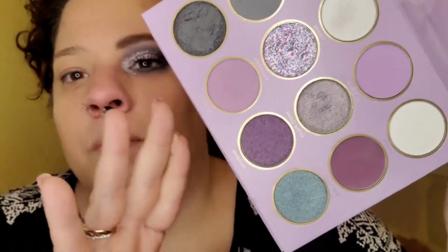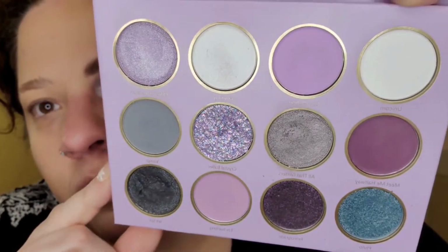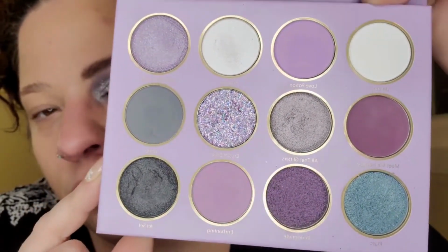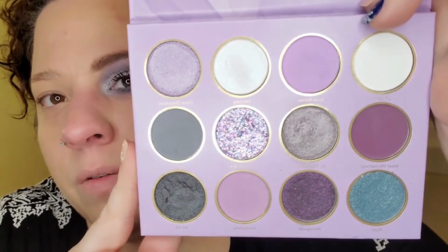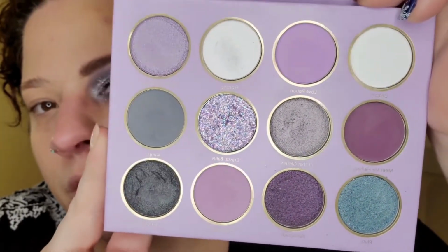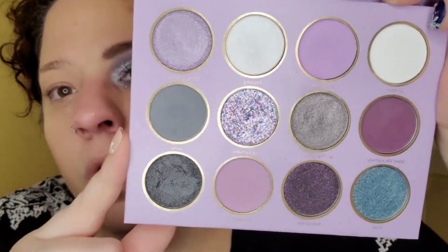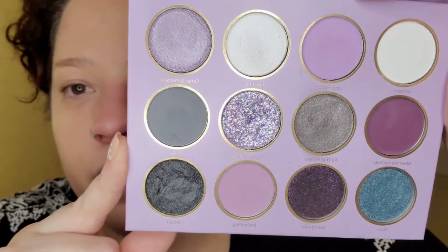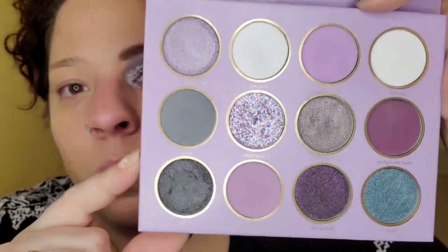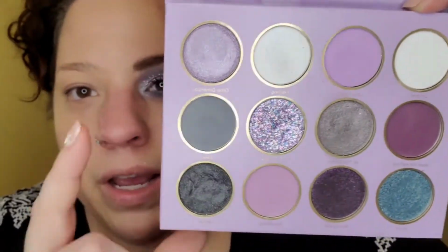So the next time I try this, I will definitely use the other colors. I don't have time to do my other eye tonight. It is getting pretty late, but I just wanted to get an eye tutorial in quick, and I really wanted to use some of my new SHEGLAM palettes that I got from my recent haul, and see how well they work and the quality of them. I would compare the quality of these very much to ColourPop, Juvia's Place. It's just very easy to work with, very pigmented, and aside from this little issue here, and that could have just been me. I don't know.